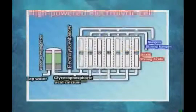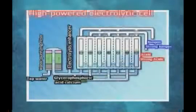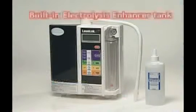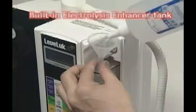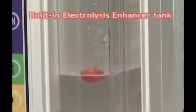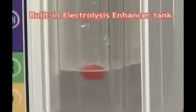This is made possible by a high-powered electrolytic cell. An ample amount of electrolyzed water will be powerfully produced. Also, the built-in electrolysis enhancer tank can produce strong acidic water and strong Kangen water steadily and continuously.